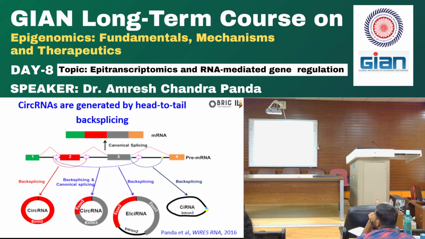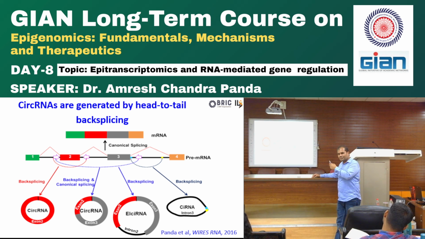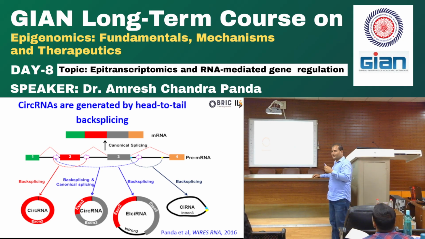But when you look at circular RNA, I said a million circular RNAs have been found in the sequencing. So that means multiple circular RNAs are coming from a single gene. Not all genes make circular RNA, but many genes give rise to multiple circular RNAs. So that gives rise to the number. Then how do we detect them? Suppose exon 2 and 3 are joining. What is the easiest way to detect?